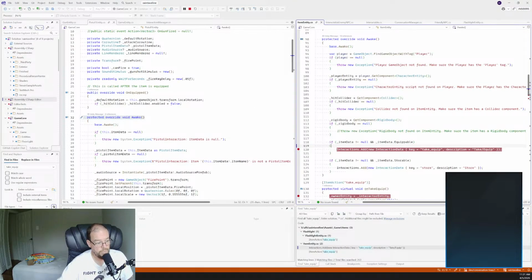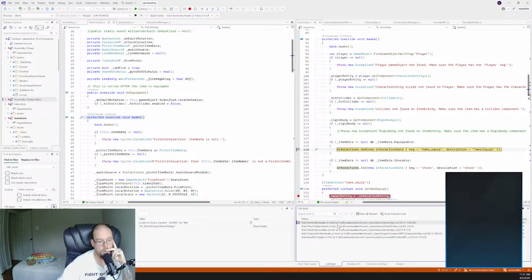I don't know if I got it in time. I might have to restart Unity. No, I did. Okay. So here we come from, let's look at the call stack. So this is from pistol entity awake. And this is from pistol entity awake.